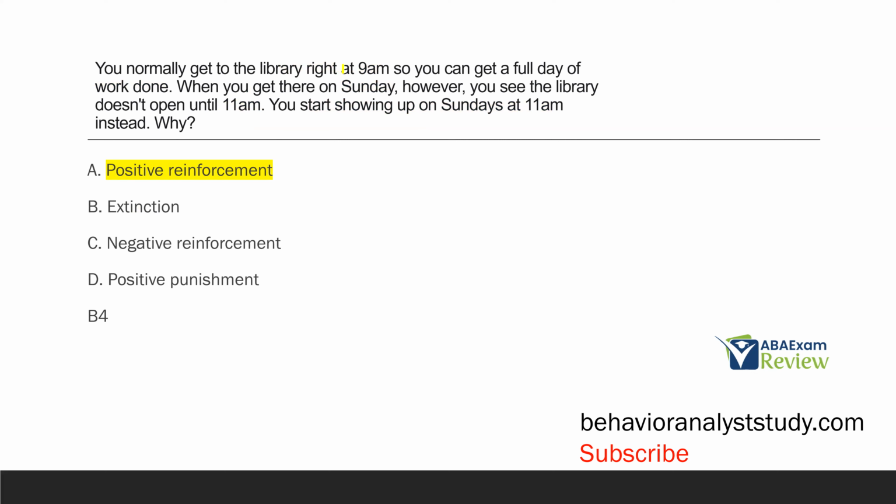Your behavior is on extinction when you get there at 9 a.m. on Sundays. Questions asking about what you're getting on Sundays, though, at 11 a.m., which is positive reinforcement. It's not negative reinforcement, right? Because when you get there at 11 a.m., you can go in and get a full day's work done. And then it's not punishment because your behavior is now increasing and you're starting to show up on Sundays at 11 a.m. because of the positive reinforcement. So, simple, easy question. You just need to be careful that you're not reading too quickly. You're not trying to go too quickly, right? Approach each question the same way. Attack the question, trust your prep, pick the best answer, and then we move on.